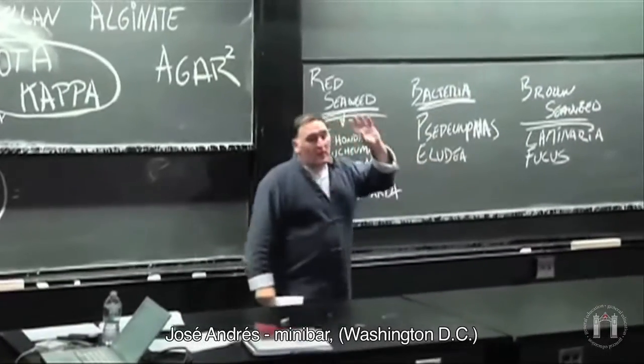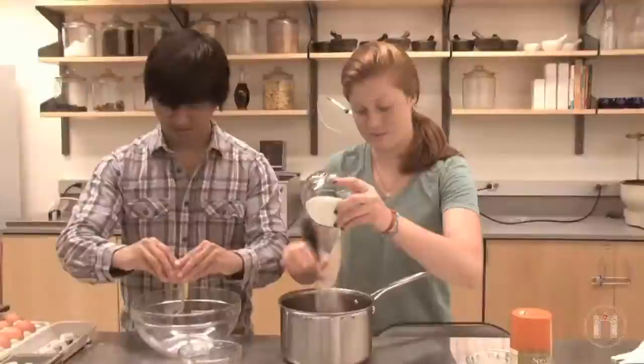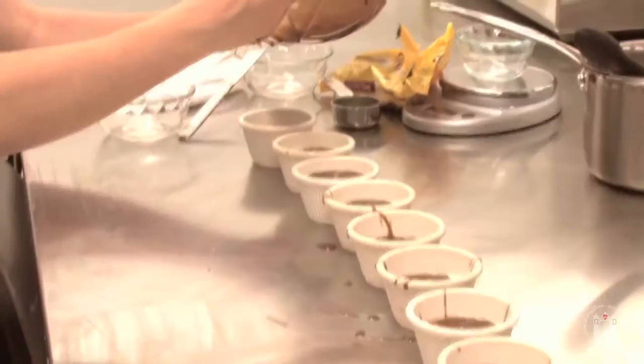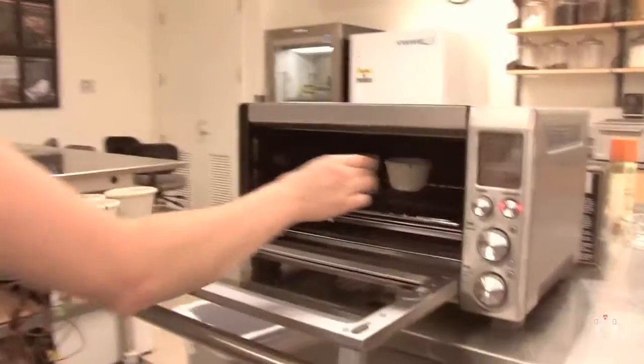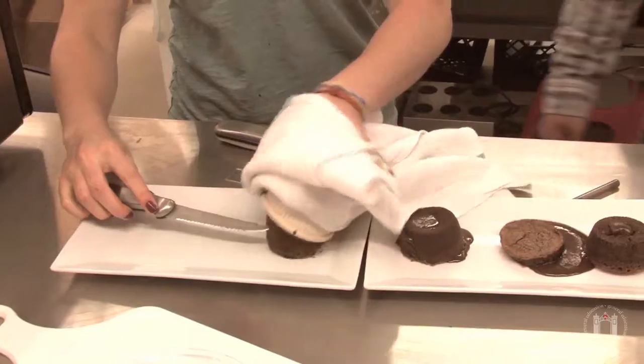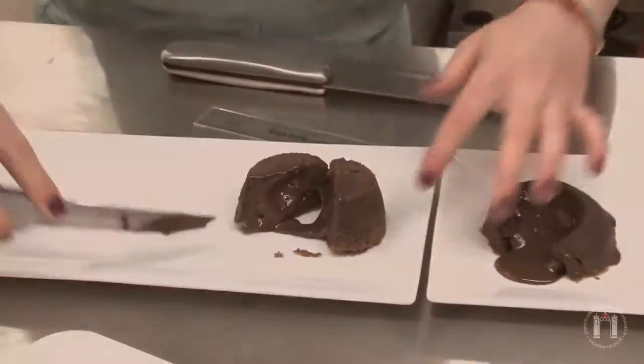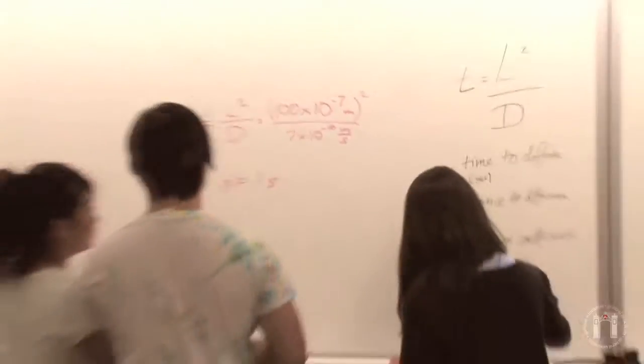We're going to use cooking and, indeed, the types of fancy cooking that we will see from the chefs as inspiration to convince you that it's really worth learning science. If you look at any of these problems from the point of view of a scientist, these are materials, and as materials, when you cook, you manipulate them. And if you understand what is happening, then you can do much better. One of the things we would like to accomplish here is to get you guys to learn how to ask science questions.